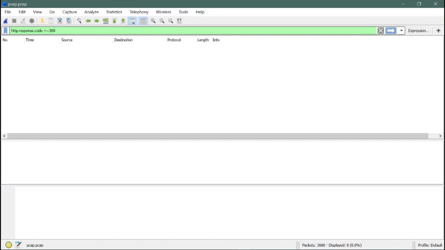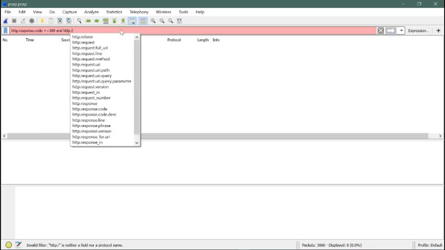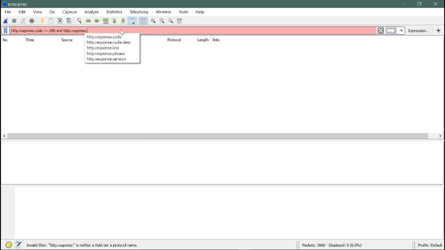If we are going to focus only on 300 errors, which are the redirects, we may want to press and, http.response.code. We would like that to be below 400, or you can type below or equal to 399.